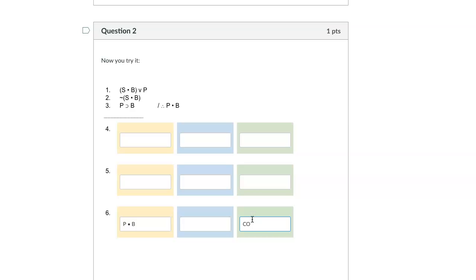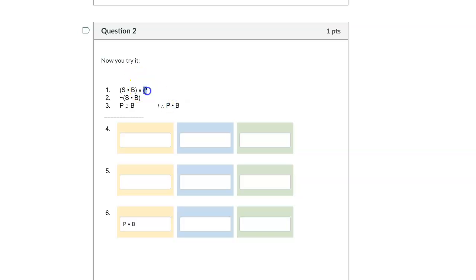So my strategy is if I can get P and B on their own lines, I could use the conjunction rule to get them together. And because we just saw this one above, I know that's how it turns out. But that's not necessarily the only way we could end up with it. Like, if this was the consequent of a conditional, maybe we use modus ponens to get it. But I see that it's not the consequent of any conditional, neither is it part of a disjunction, such that I could separate it out of a disjunction. So I'm thinking my strategy is to get P and B on their own lines. So let's just start with thinking about P.